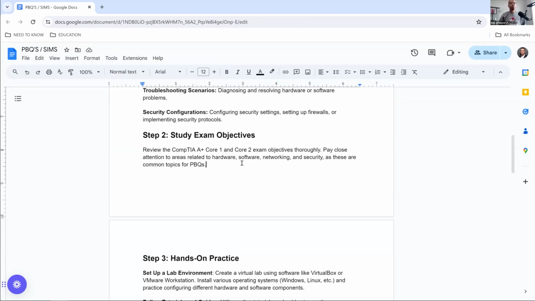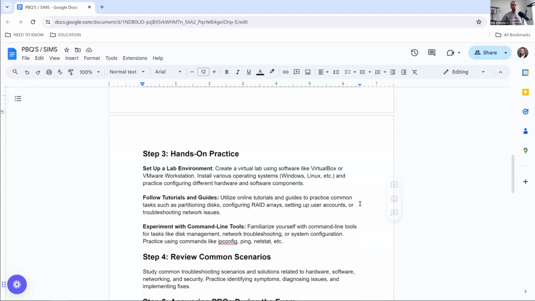So next up, we can actually get some quote unquote hands-on practice, right? Whether it's through virtual machines, or through doing things on your actual computer without saving the settings, just going through and getting some practice on some of those performance-based questions, right? So if you're in a program, we already have those simulations, those practical applications in the program that you can practice on, but there's never too much. There's never too many reps that you can do.